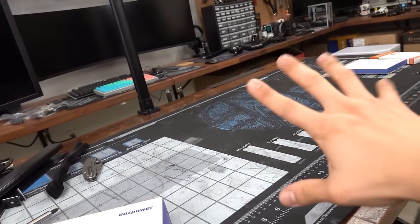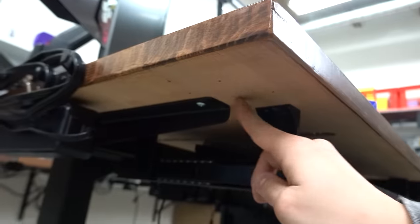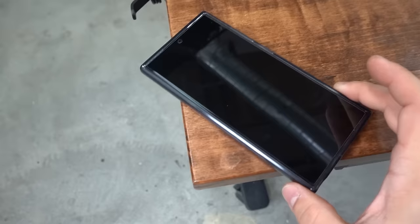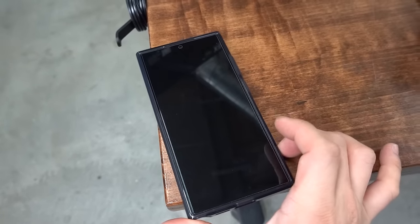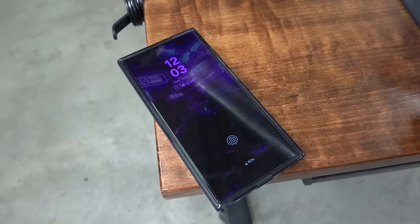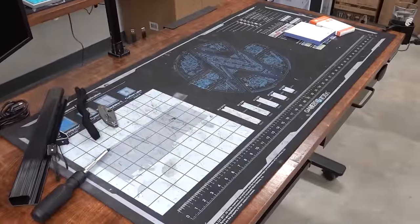There's probably room somewhere in the middle, but that would be really dumb. The only thing that could possibly work is if I mounted it right here in the corner, but at that point, and I've already tested this out, powered it up and everything, I would actually have to have my phone hanging off the desk slightly in some way or another in order for the sensors to line up, and I just don't trust myself enough to not knock my phone on the floor. So we are gonna shelf this for now, but we are now ready for cable management.